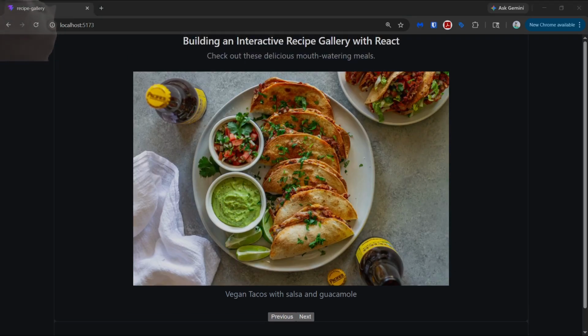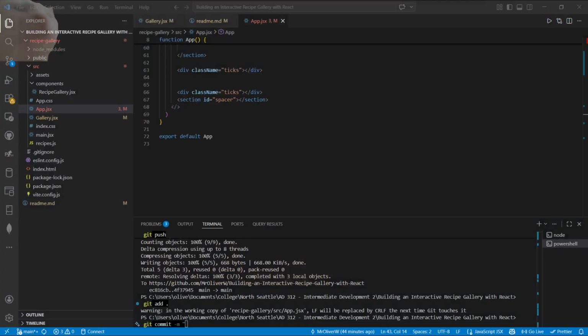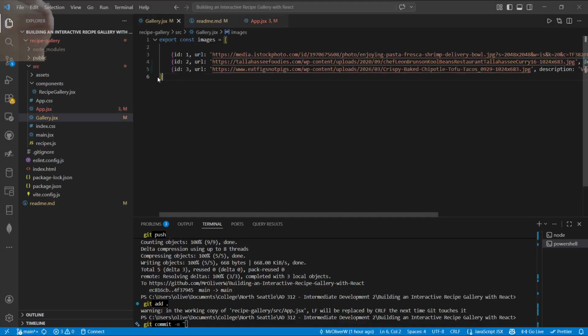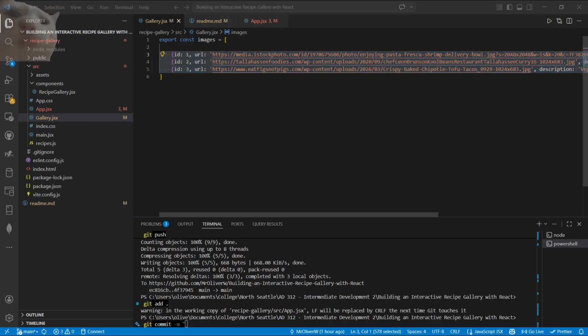Oh, and then the last edge case here, just for funsies, where is that VS Code at? If we just delete all the actual things in the array, so it's just an empty array, will it handle it gracefully? What will happen? Well, it's not an error, but I wouldn't quite call it graceful. We could maybe add something here. This wasn't part of the instructions. I'm not going to do that. I just had to come up with three edge cases. But if I was actually going to make something like this, I definitely would.